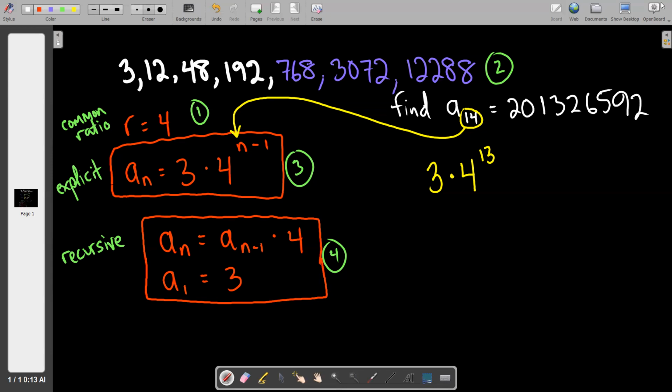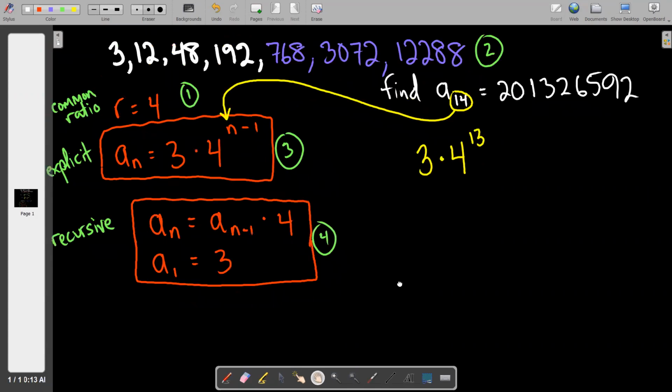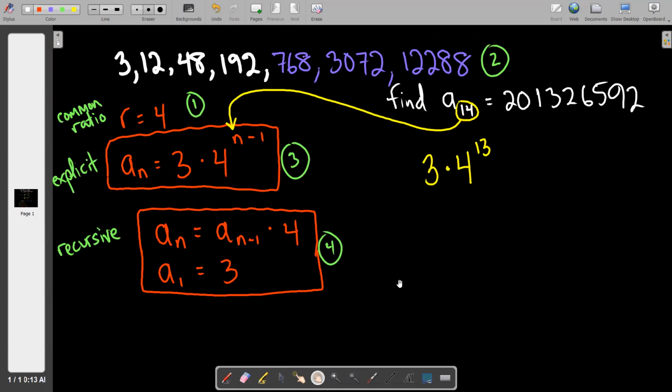I'm going to pause this really quickly. So that all made sense? Okay. So I wanted to do one quick little side note and then one more problem with you because there's a little something different that can change. But again, this process right here, I'm going to ask you to do this on today's worksheet just over and over again. So another consideration is, as always, there might not be a geometric sequence.